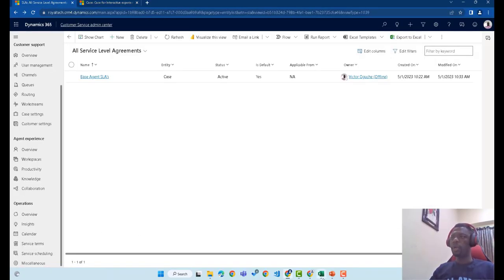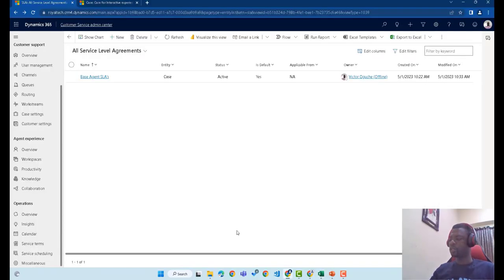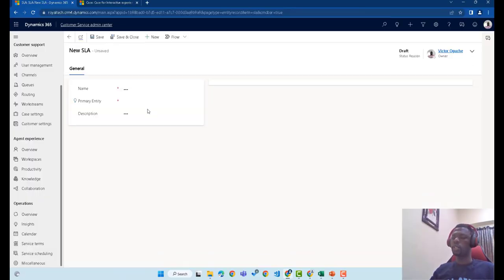So now back to our configuration. Remember that we have another level of escalation if the first one was not met. So now we're going to create the KPI buckets for this level, support level 2 escalation. Just go back to SLAs and create a new one.